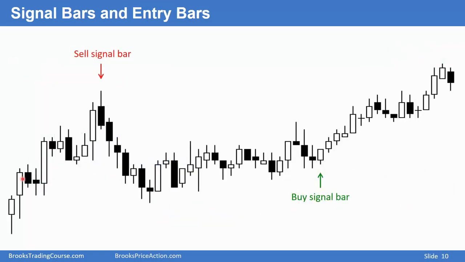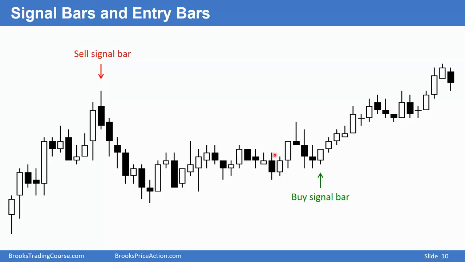Here we have a sell signal bar, 3 pushes up: 1, pullback, 2, pullback, 3. It's a type of a wedge. It's a fairly tight channel, decent size bear bar. We have very bad follow through on the way up. A bull bar, 2 bear bars, a bull bar, and then 5 sideways bars. This looks more like a bull leg in what will become a trading range. Even though the channel is tight, it'll make traders more willing to sell below a strong sell signal bar. So they'll place an order to go short just below the low of that bar, and they'll get short on this bar. This then becomes the entry bar.